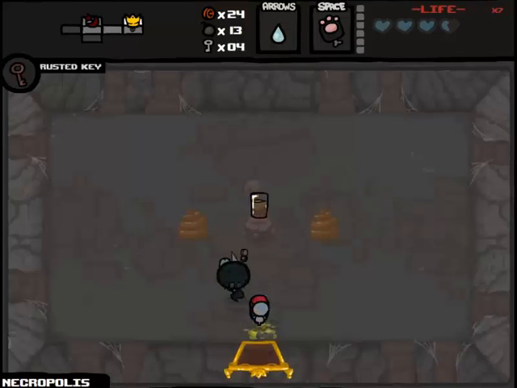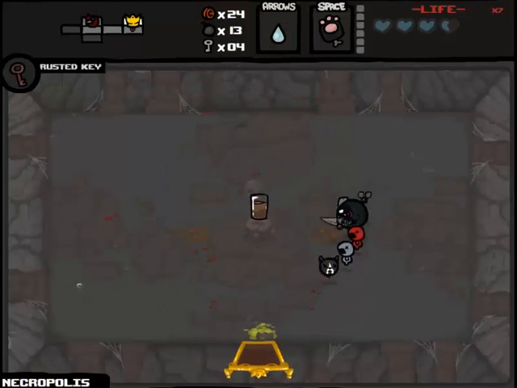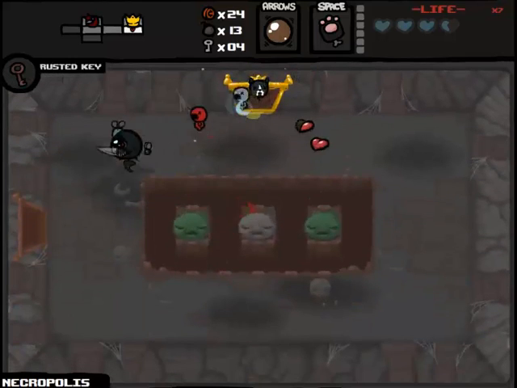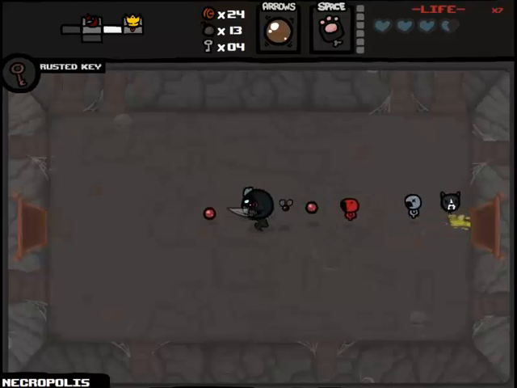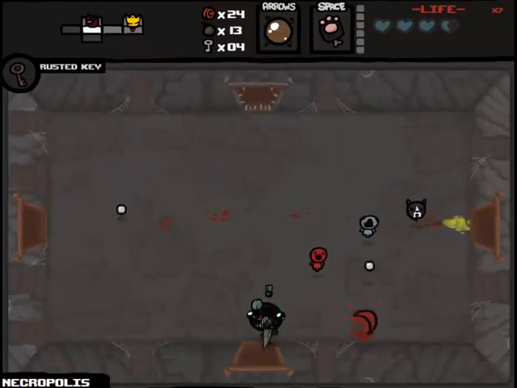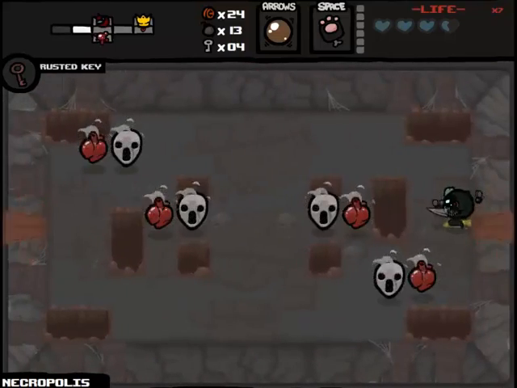Clears the rooms, pierces the enemies, does extra damage. Does chocolate milk and Mom's knife have any kind of weird combination or effect? I don't know. Let's pick it up. I already have to charge shot to charge up Mom's knife, so it's not like it makes me change the way I'm playing. If it is a damage up, that's fantastic. If it's nothing, no loss.